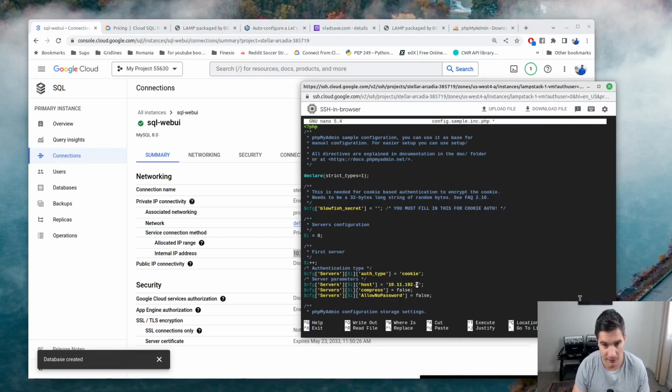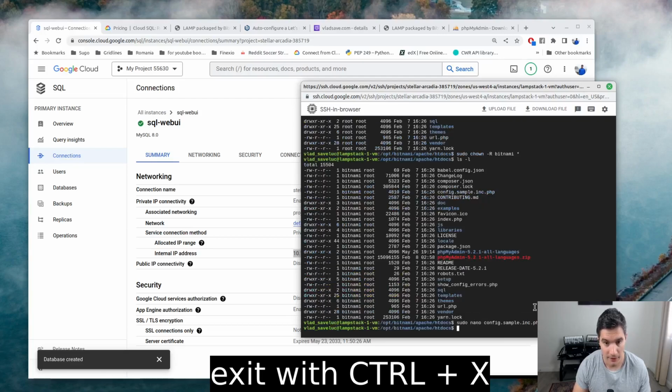And now we save the file with Control O. The commands are listed. If you haven't used nano, they are listed here at the bottom. It says Control O, file name to write. Yes, that looks good. Enter. And now we can exit. So now we can rename the file.